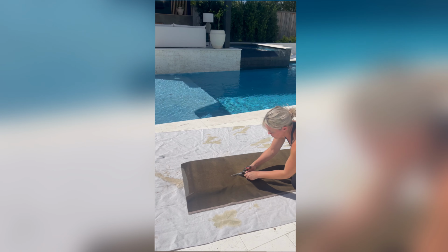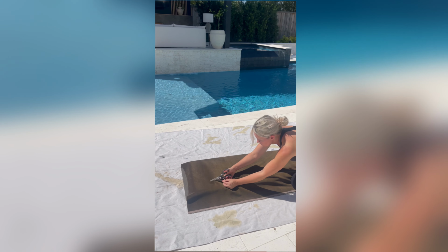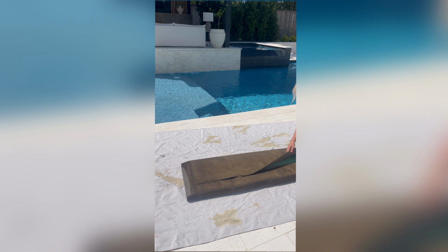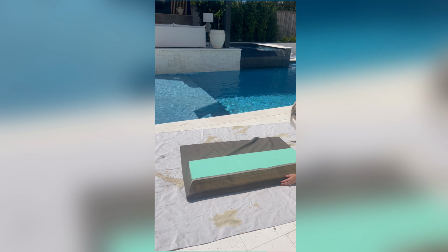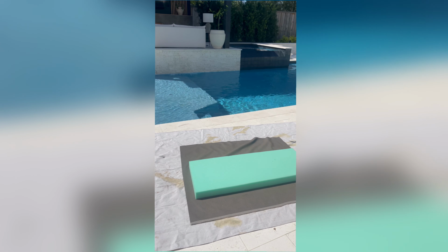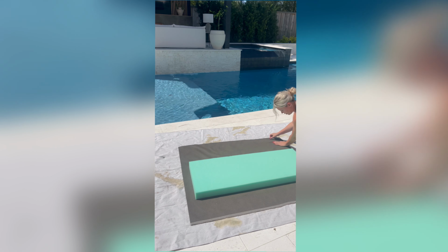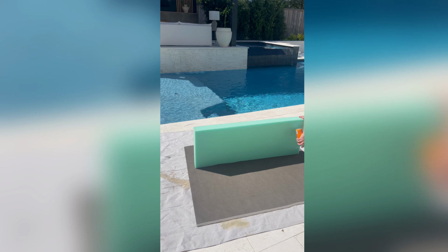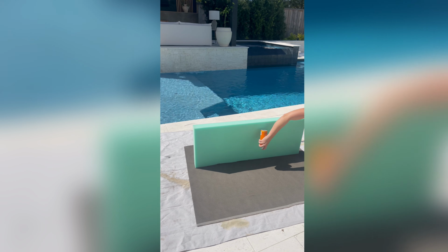I also wanted to make sure to keep my fabric clean. So for some reason, when I went to test the fabric, it was too long. So I did another cut and just got it a little bit closer to the size of the foam, especially so that the glue will stick. I didn't want a lot of overlapping fabric. So once I got it to size, I just spread it all out and got my foam into the center and started to spray this adhesive.